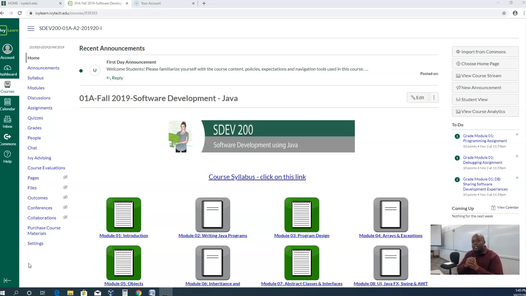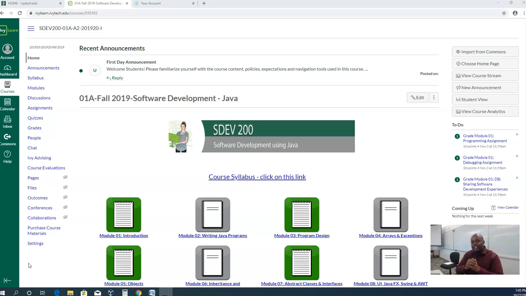This is Professor Sistrunk, and I'm reaching out to my software developers. I wanted to start this session off by giving you a heads up because classes for us will start tomorrow. Yes, we are going into the second 8 weeks of this semester.